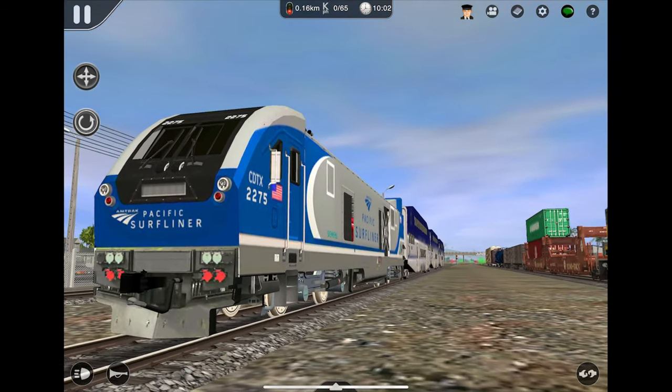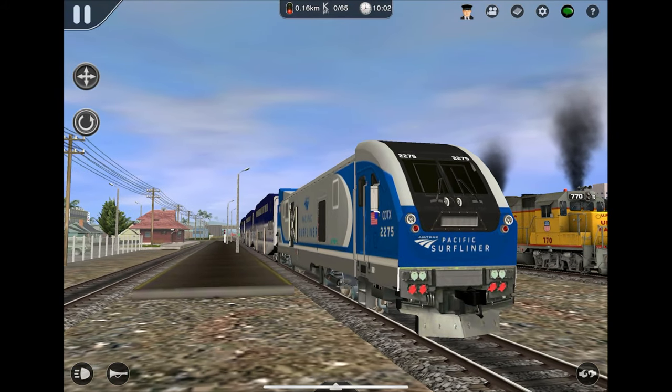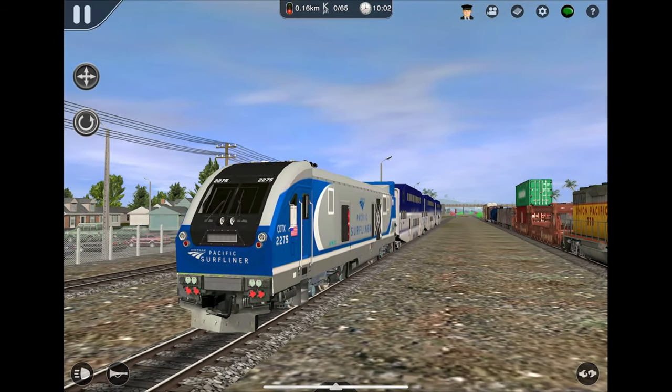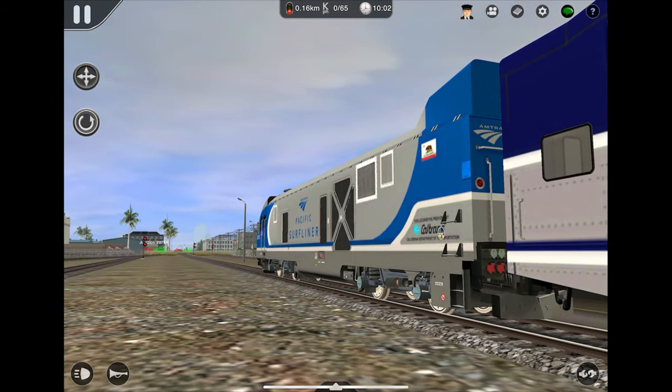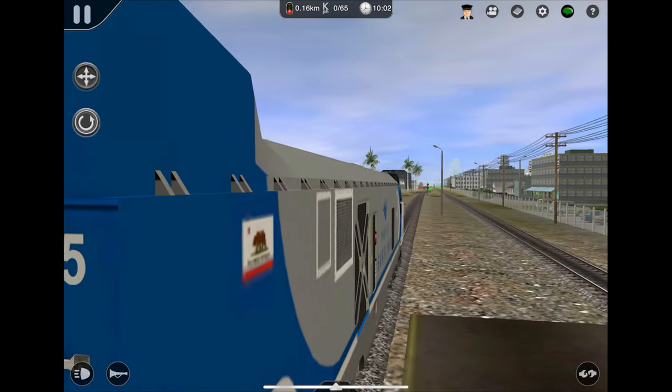It's not the best model in the world. I like how this is a recent locomotive that entered service only a few years ago. I say a few years, it's been a while since 2016, but yeah, not too long ago this locomotive entered service, and this model looks like it came from the year 1997 or something. But otherwise, yeah, here it is, the Siemens Charger.